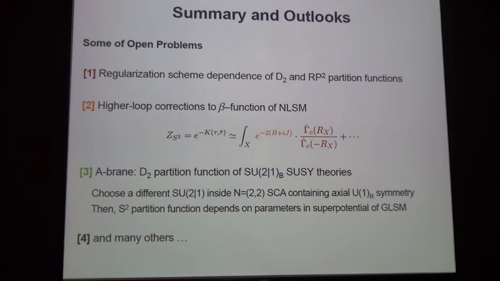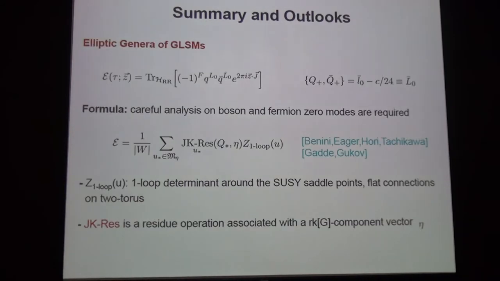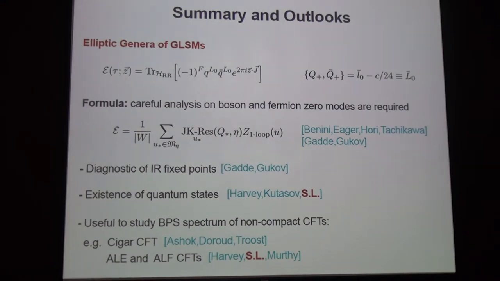Any questions or comments? Another question. You mentioned the wall crossing in non-compact CFTs. What do you mean by that? Oh, it's something new for these non-compact CFTs. When you compute the genus of this ALF space, like Taub-NUT, you get some non-holomorphic answer. There is a way to separate the discrete spectrum and the continuous spectrum. And somehow the discrete spectrum depends on the parameters of the CFT. The discrete spectrum, which parameter? Here, the parameter is the size of the Taub-NUT circle.